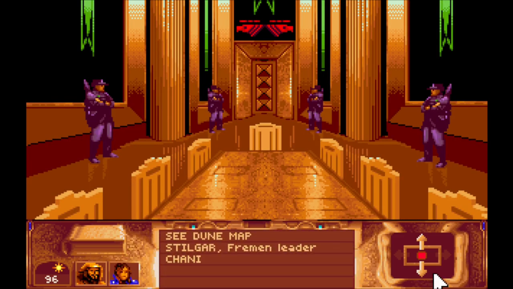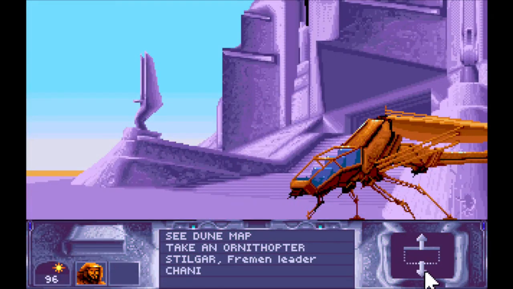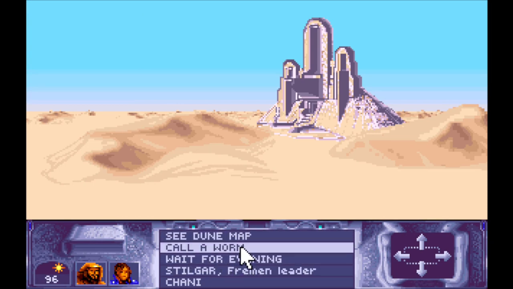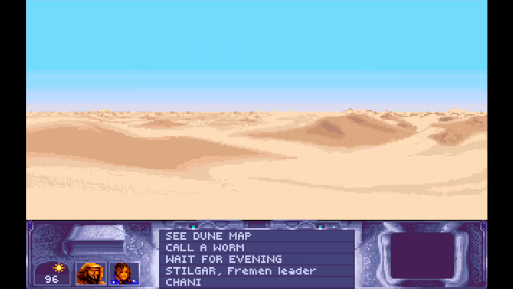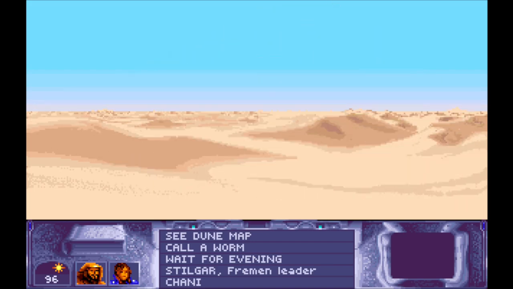Thanks, Chani. So we're going to head back out of the palace and catch a giant sandworm, and head to this. Let me make sure I get the right one first. So these two we have not done anything with. This one we have. And hopefully, if I click the wrong one, Stilgar will warn me that I'm in imminent danger, and I'll have time to turn around.